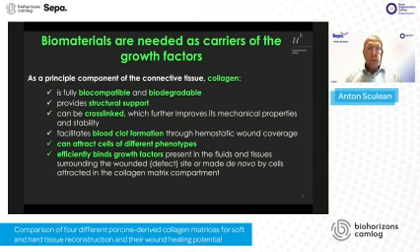And it is very important to know that collagen facilitates and stabilizes the blood clot and also has a kind of hemostatic effect following wound production. It may attract cells of different phenotypes, and a very important aspect is that it serves as a carrier for growth factors because it binds growth factors from the fluids available in the wound.